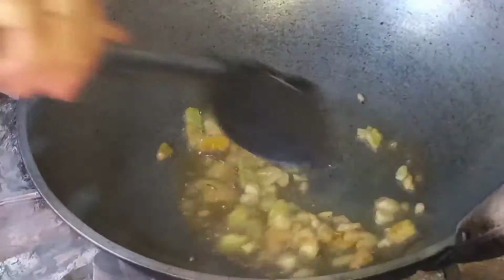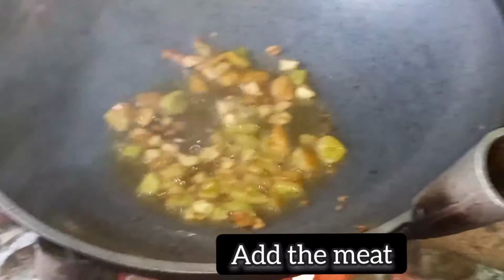Just wait until brown. And now add the meat.